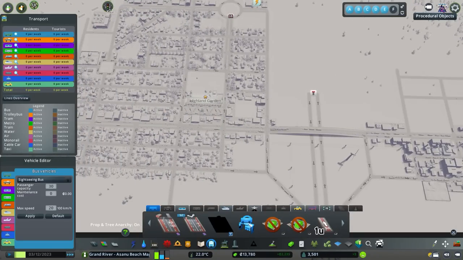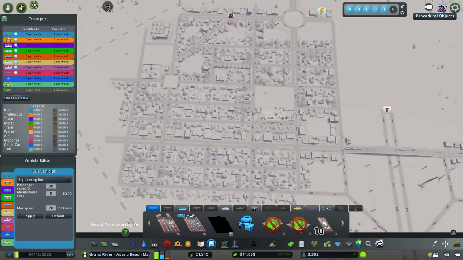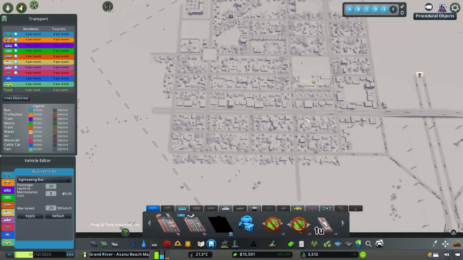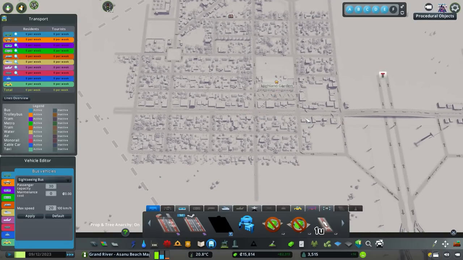Alright, so bus routes 101. Here we go. The way we can do an effective bus route is we can have two lines that will serve one side of the street. You'll kind of see. This is not really done all that well for explaining. Let me try this again. So, clack, take two.